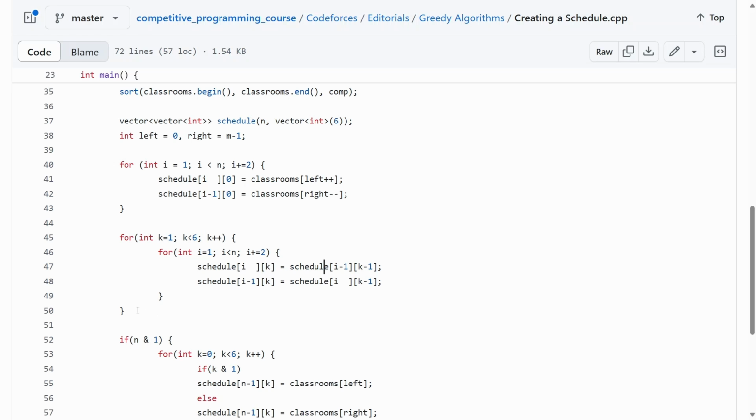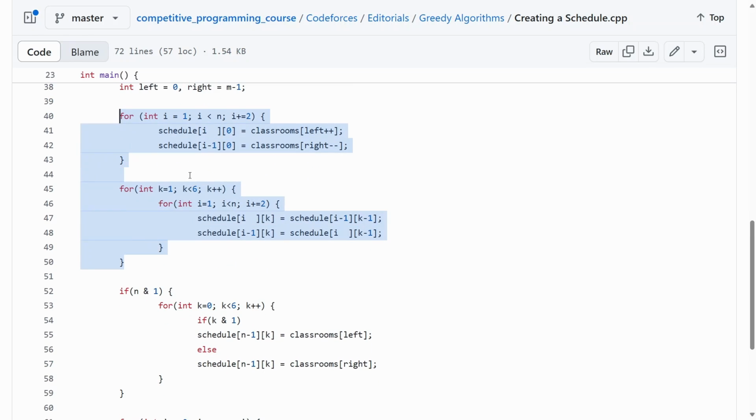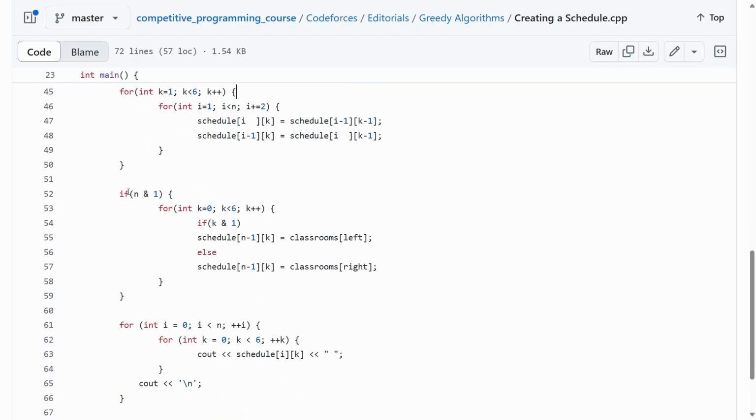As simple as that. That's what I'm saying, that these two for loops you can actually combine together, but during the contest I just write messy code. So once I have everything, since I was processing the groups in pairs, it is possible that n was odd. If n was odd, for the last group I have to fill it manually using LNR, left and right. So that's exactly what I'm doing for each class. Basically for the last group, for each class, if it is odd, I'm using the left pointer, otherwise I'm using the right pointer, and this will take care of the odd group.